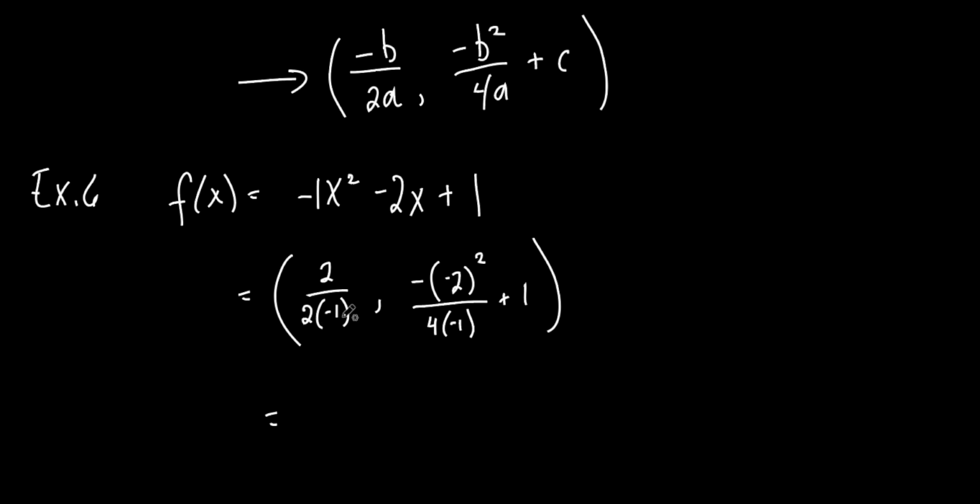So what's this? This is negative 2. What's 2 over negative 2? Negative 1. So that's your h. Let's do this. This is negative 2 in parentheses squared. That's a 4. That becomes a negative 4. The bottom is negative 4. What's negative 4 over negative 4? It's a 1, and then 1 plus this 1 gives you 2. And that's your vertex. Everybody see that? You could have completed the square if you wanted to, and you still would have come out to the same thing.